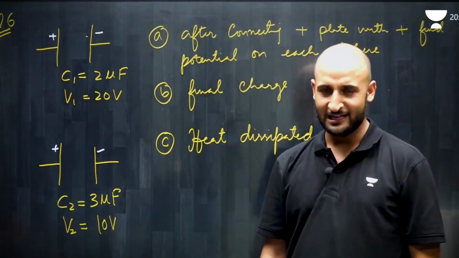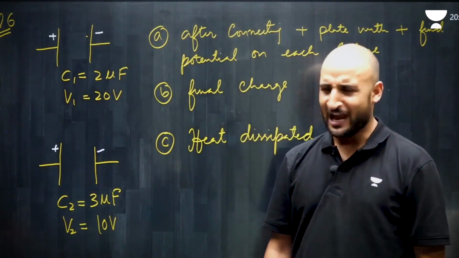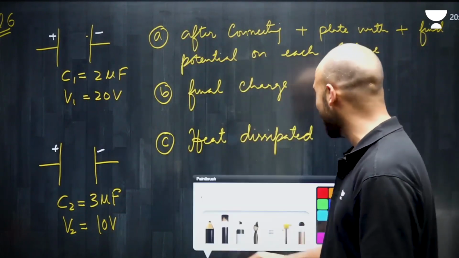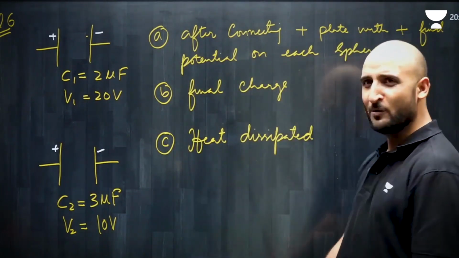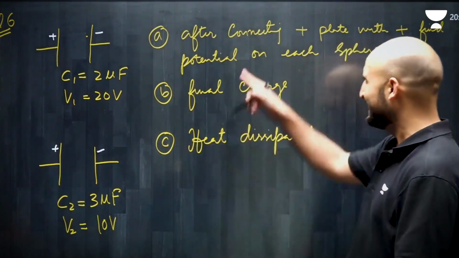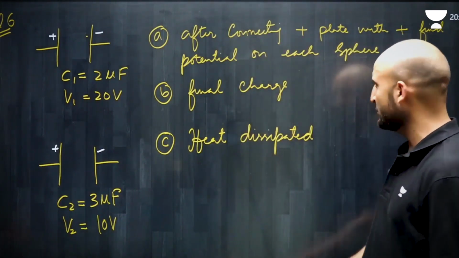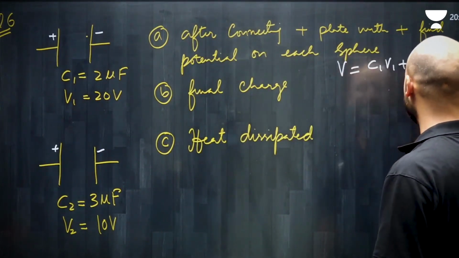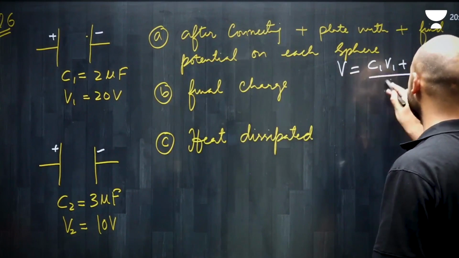Right? Now it's only about using the equation. Common potential. I will write down the equation. I'm sure that you will understand. Now I leave putting the values into it for you. That will be a kind of assignment to you. I'm supposed to find the common potential. Common potential V will be equal to C1 V1 plus C2 V2 divided by C1 plus C2.